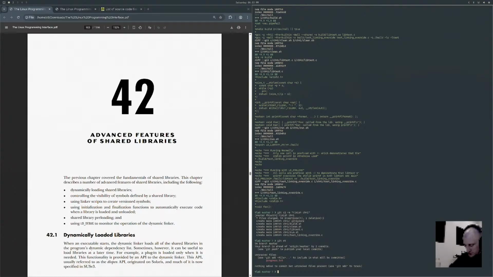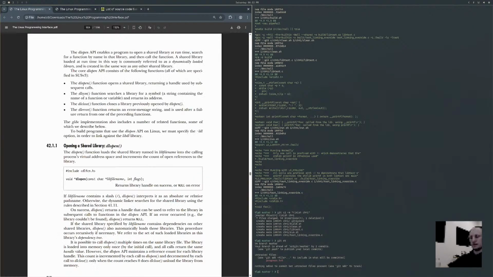This API, usually referred to as the dlopen API, originated on Solaris, and much of it is now specified in SUSv3. The dlopen API enables a program to open a shared library at runtime, search for a function by name in that library, and then call the function.